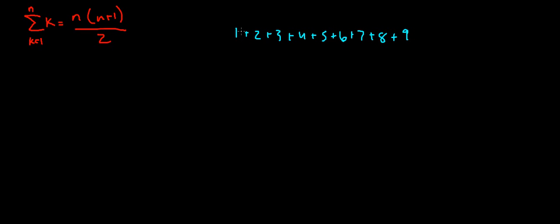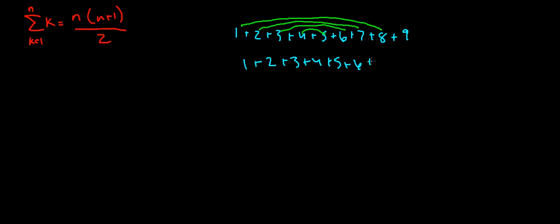And I remember one of the things I noticed a long time ago when I was trying to figure it out was 1 plus 8 is equal to 9, 2 plus 7 is equal to 9, 3 plus 6 is equal to 9, 4 plus 5 is equal to 9. And that's not something just limited to this particular sequence. If I do 1 plus 2 up to 7, 1 plus 6 is equal to 7, 2 plus 5 is equal to 7, 3 plus 4 is equal to 7. And it's going to be like that for all numbers.